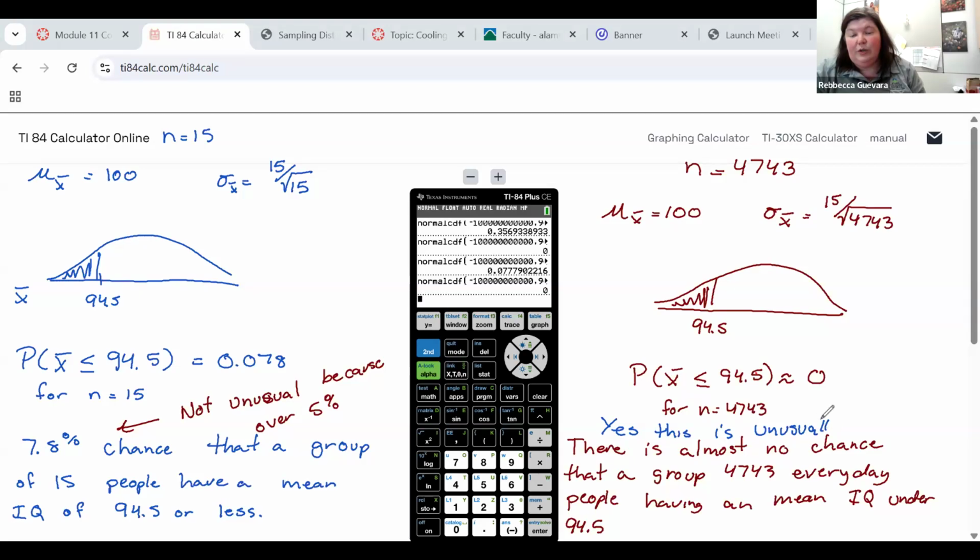And this is what we're usually looking for when we're looking at groups: we're looking for what is unusual. It's like if I went to assess serial killers, and what are the things I need to assess to understand them? If I look at their average age and their average age matches the rest of the population, then I wouldn't look at it. If I look at their IQ and their IQ looks like the rest of the population, I won't look at their IQ. But what this is telling me is their IQ is not like the rest of the population. It is special, it is weird, and it is unusual. I would not expect this to happen. Therefore, there is something important about that IQ and how it's connected to being a serial killer.